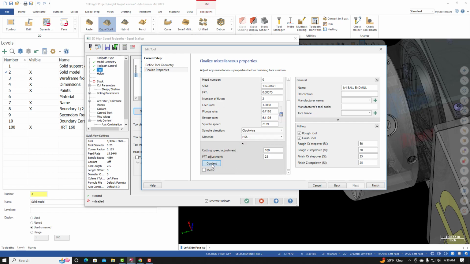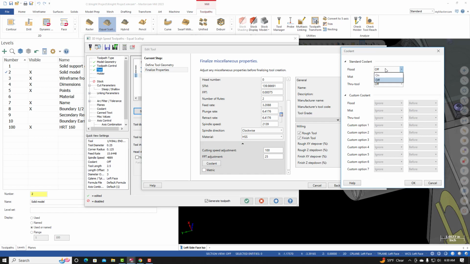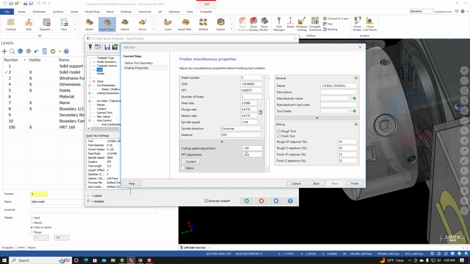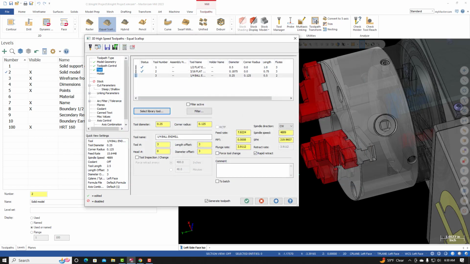I'll select Coolant. And then I'll set the flood coolant to On. By turning the coolant on at this location, the coolant will be on for all toolpaths that use this tool. So from here I'll select OK. And that'll take care of all the changes that I need to make on this page. I'll select Finish.